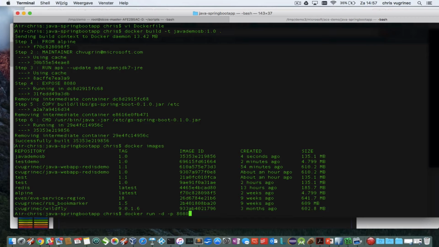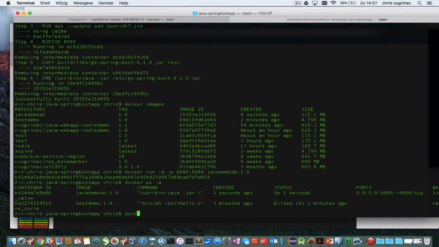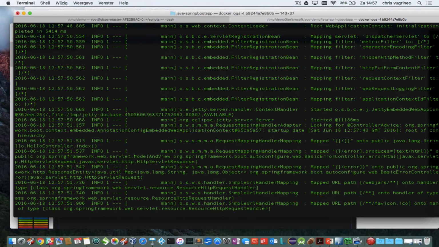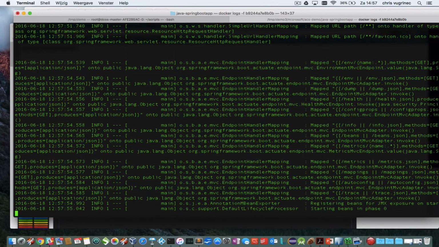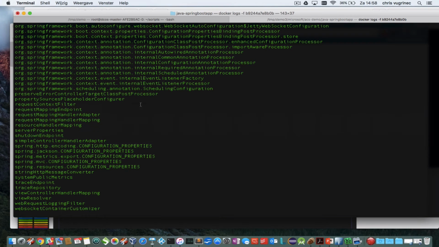I'm exposing port 8080 also on the outside, and I'm running this image. So when I do this, I see that my image is running. If I want to look in the log file of this, docker logs, you see it's booted up. And now when I run it, I have the same result, but now it's in a Docker container.